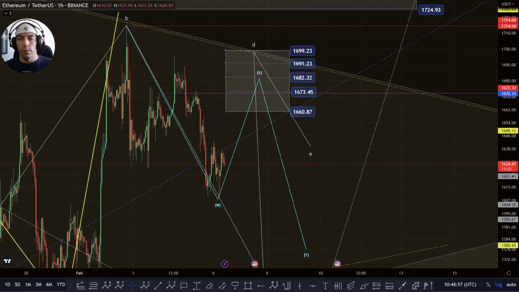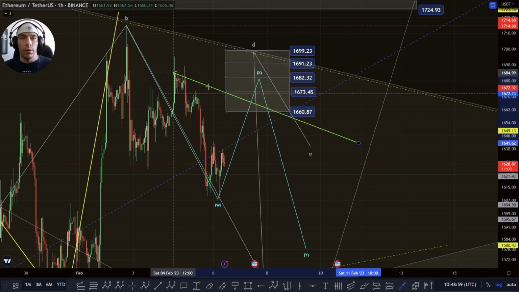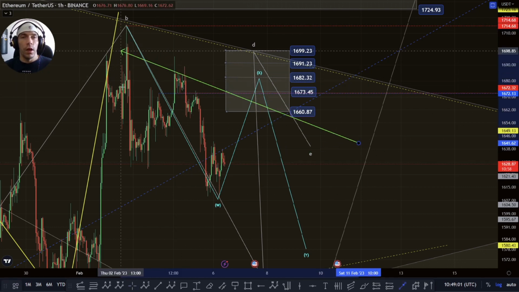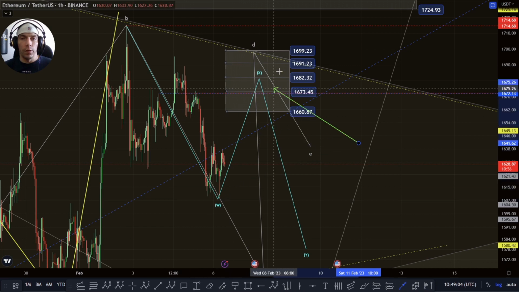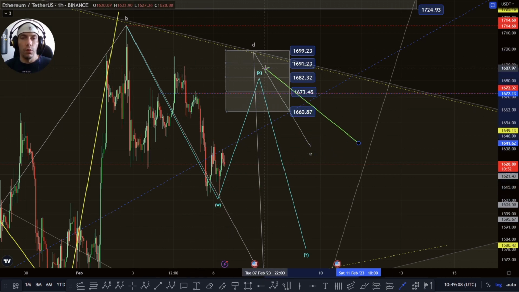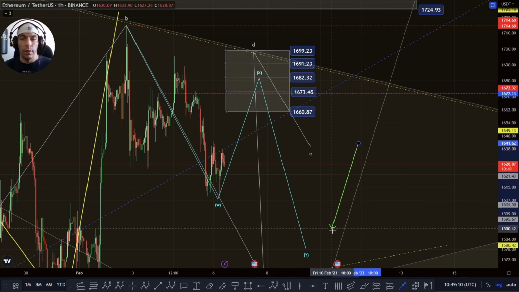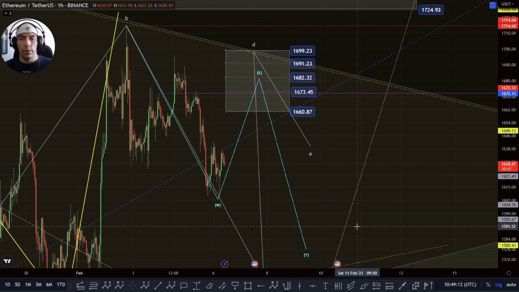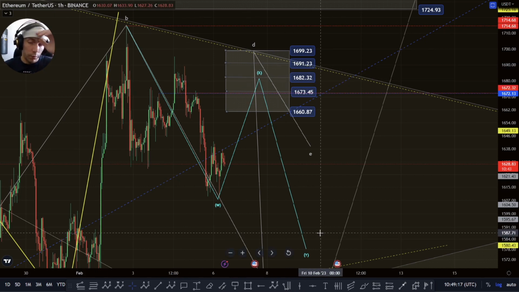If this is going to be a double zigzag, this area here would be interesting, because a lot of the times when we get these as a double zigzag, they'll come back and retest this B wave. So if we do actually get a move back up here, test this B wave and then progress down again in a three wave structure, it is possible that effectively that is what's going on. So we'll have to keep an eye on it.